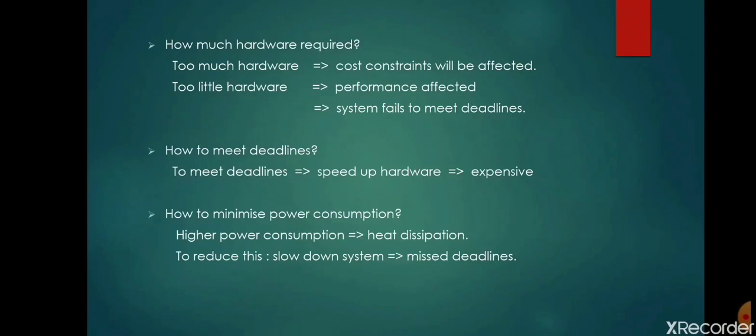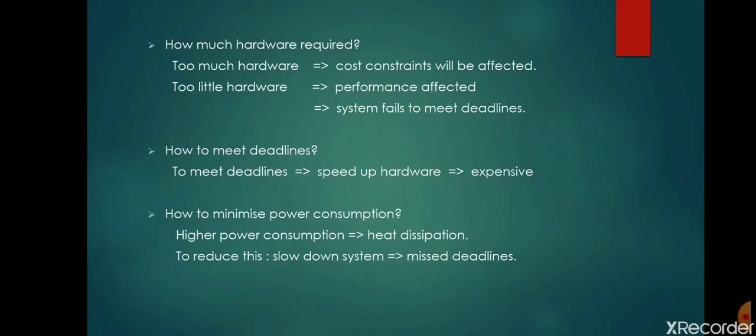Our aim is to design or develop an embedded system, and it must be working provided two criteria are met. First one is the performance deadline. We'll be deciding a time period within which our embedded system must be developed and it must be working. And the second criteria is the manufacturing cost. The cost is also decided. These two criteria must be met.